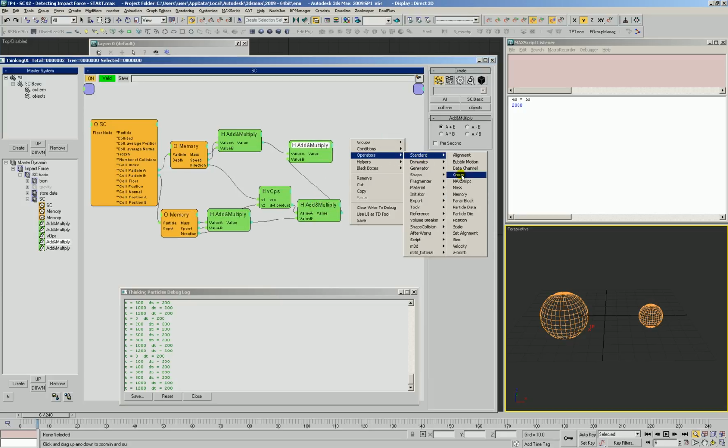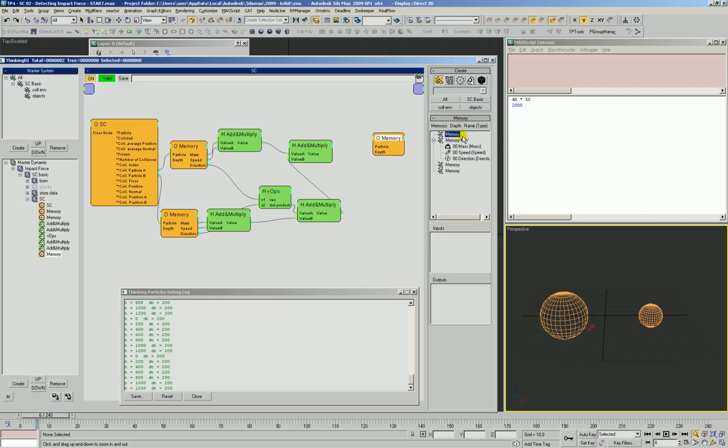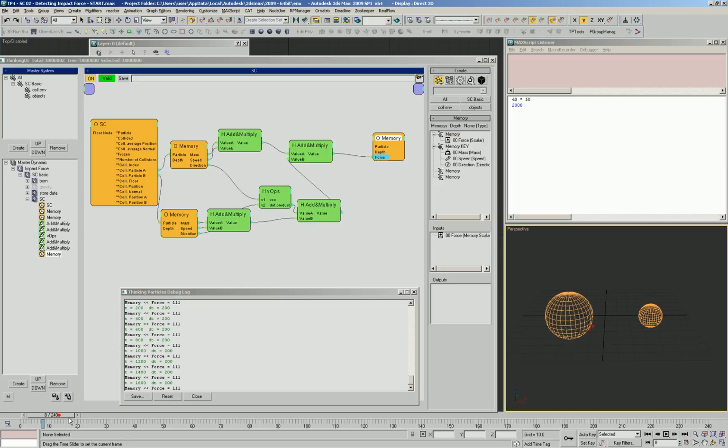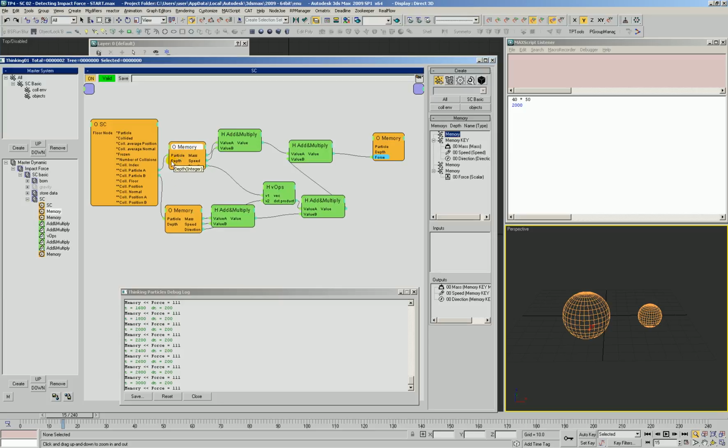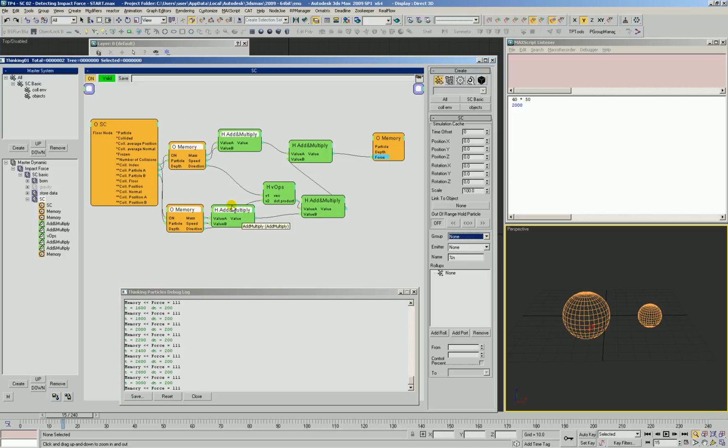Let's get a memory in here so we can actually see. We don't need that, but we do need an input. We'll call this force, and we'll expose that to debug. Okay, so you'll notice right away that we get this thing where the debug is showing us this value every time. And this is because we are just looking up these values. We need to actually control when these values are looked up or turned on. So we'll expose they're on, and we will connect that to the collision index. That may or may not be the best output to connect that to, but it'll work.